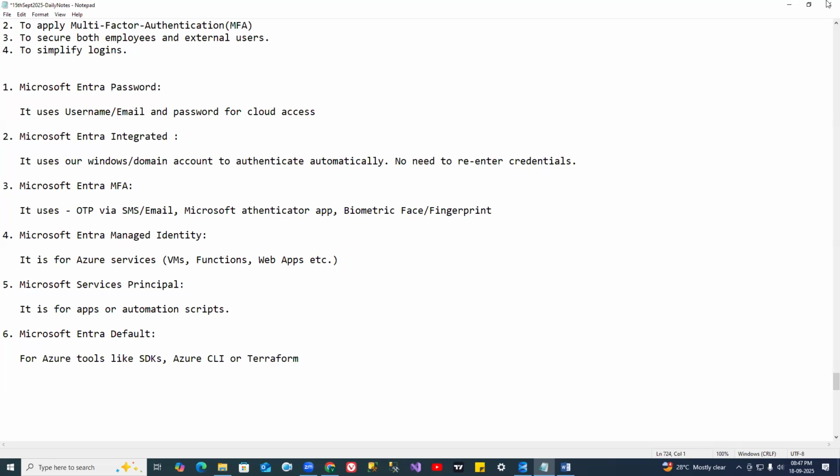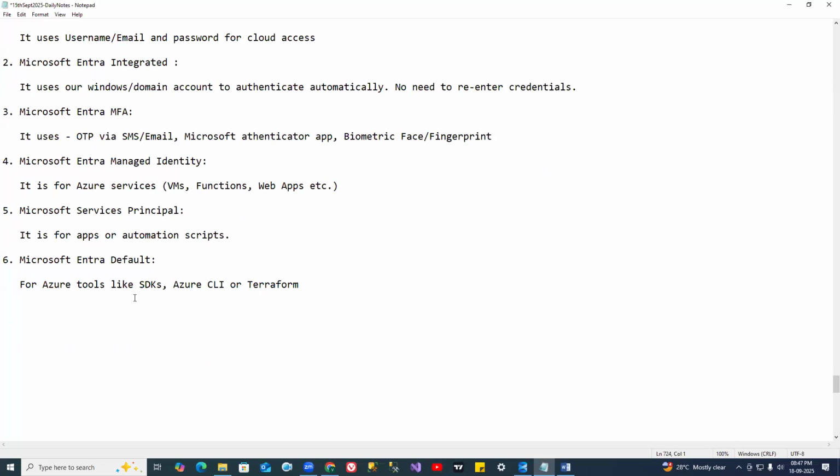These are some tools we use in Azure. Whichever credentials we use there, the same credentials work when you select Microsoft Entra default. The moment you select this one, if you give these credentials, it accepts that.